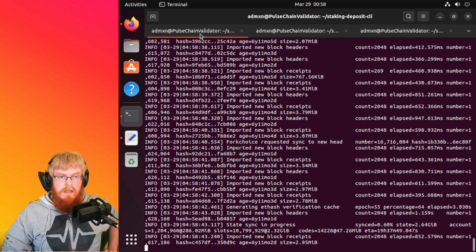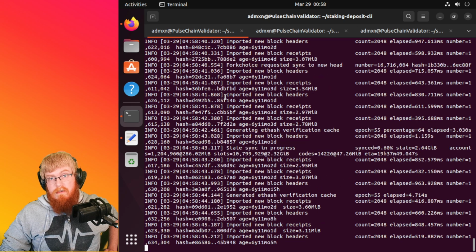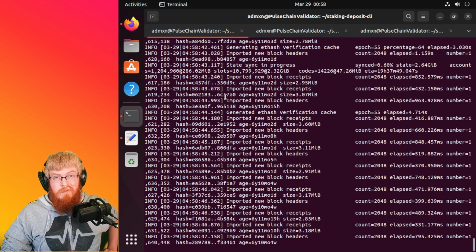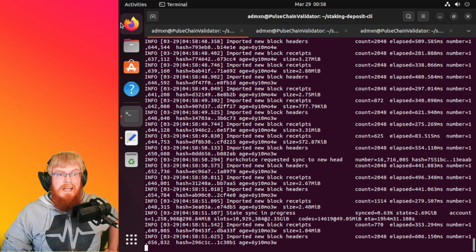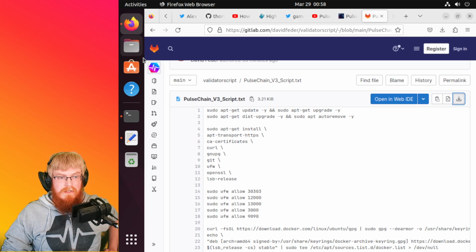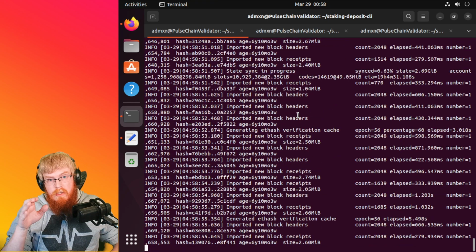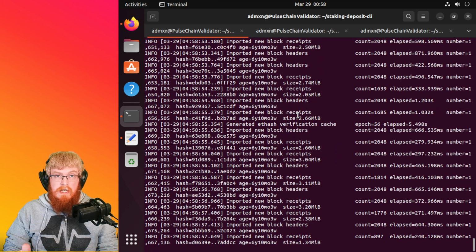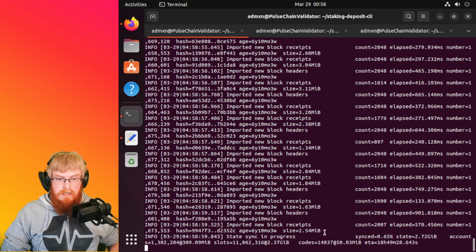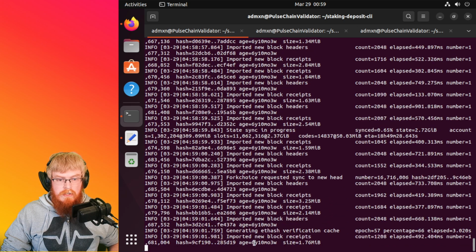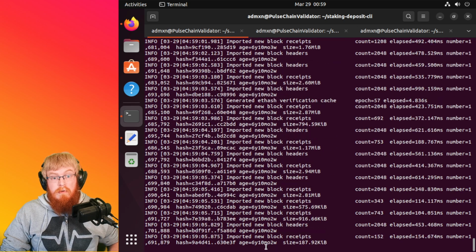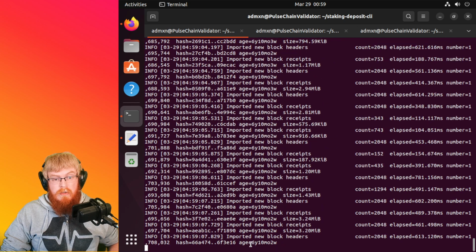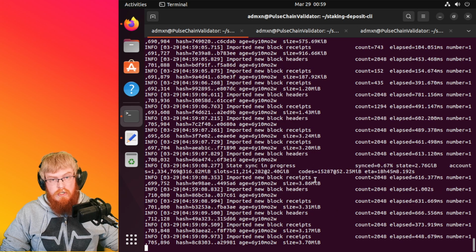Beacon syncing and geth is syncing. So there you go, guys. That's pretty much it. It's syncing. It's up and running. That was it. So now what you've got to do, in reality, is let this finish. You've got to let this sync. When this is all done, you'll see where it says age, and then it says like 6 years, 10 months right here. That's literally how much Ethereum blockchain history it has to finish downloading. You've got to let this get to 0. You've got to let it catch up.